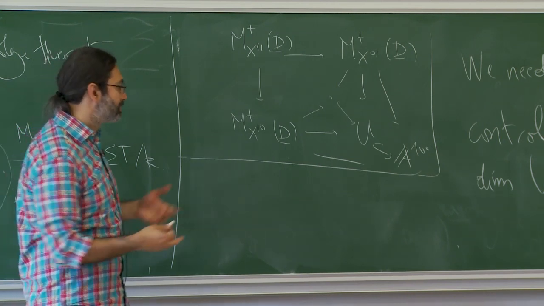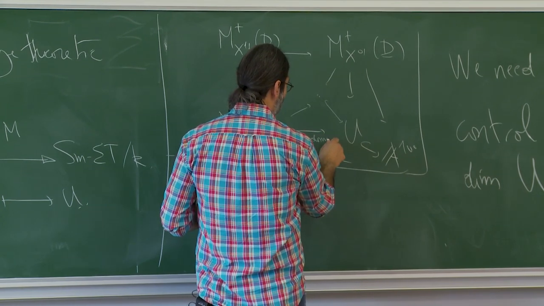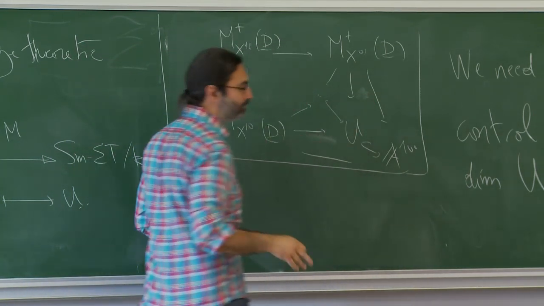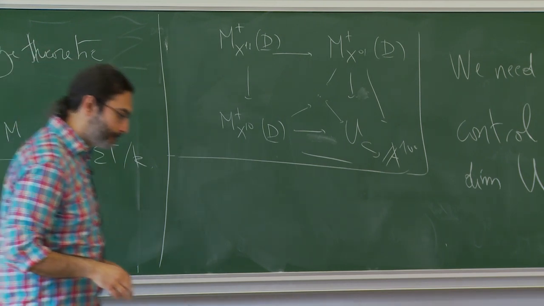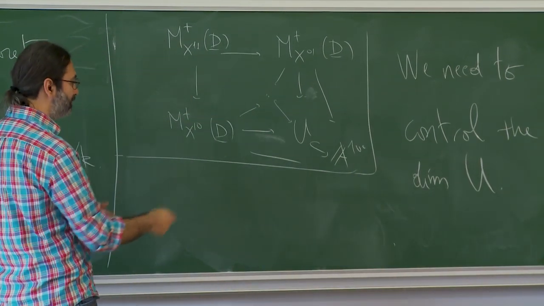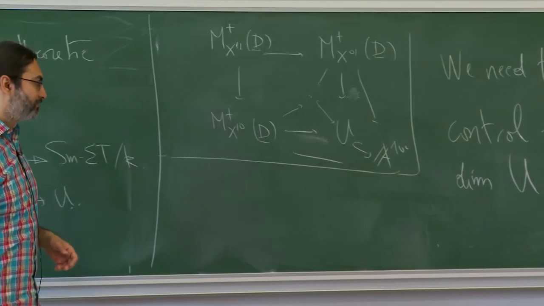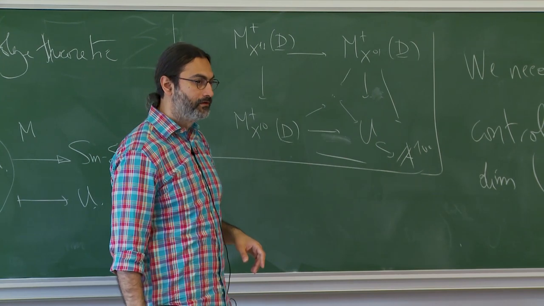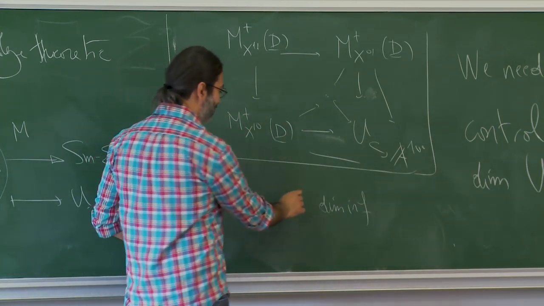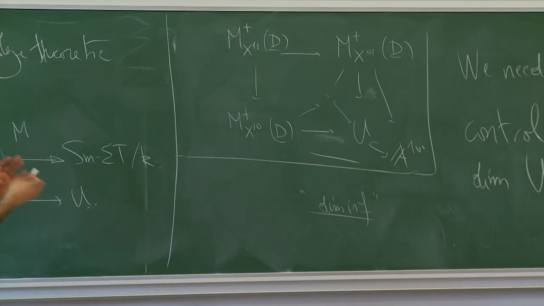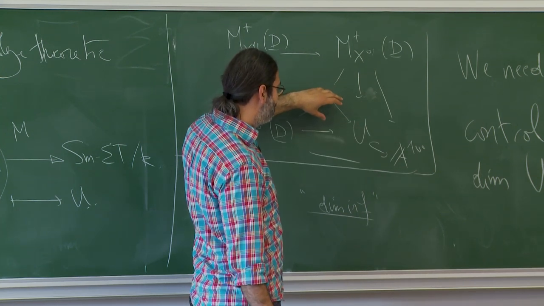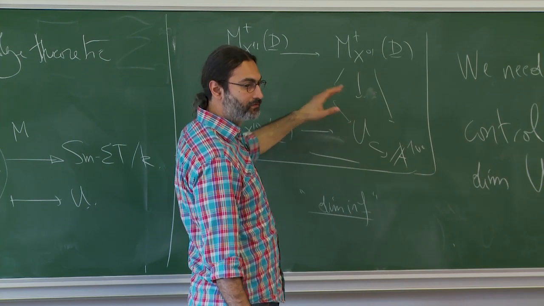Or said differently, you can always assume that these are dominant in some sense. Okay, I don't want to make this precise. So the idea is that what you really care about is the dim inf, or rather like lim inf, of the objects in this category. I'm not trying to define anything here. I'm just saying that if you can refine an object by something, you could remove it and just care about the dimension of this refinement.